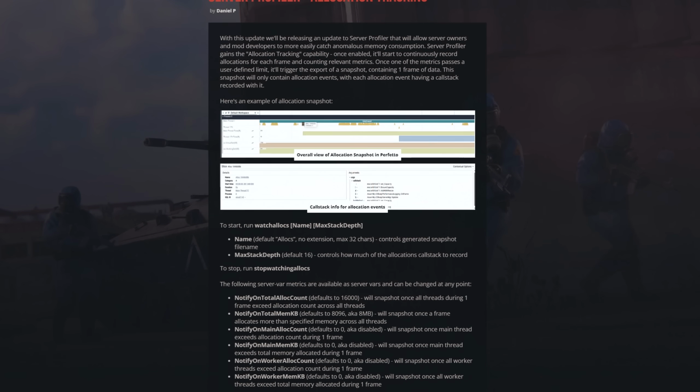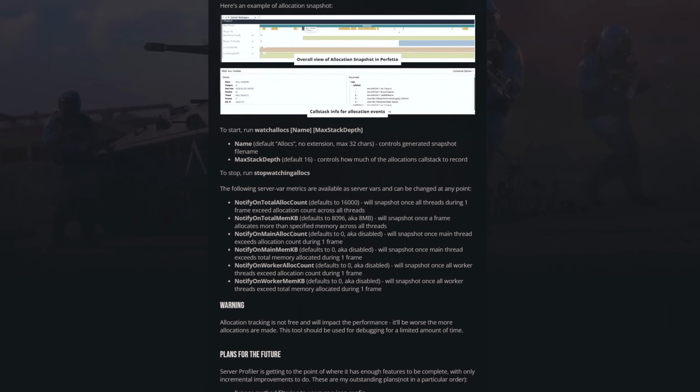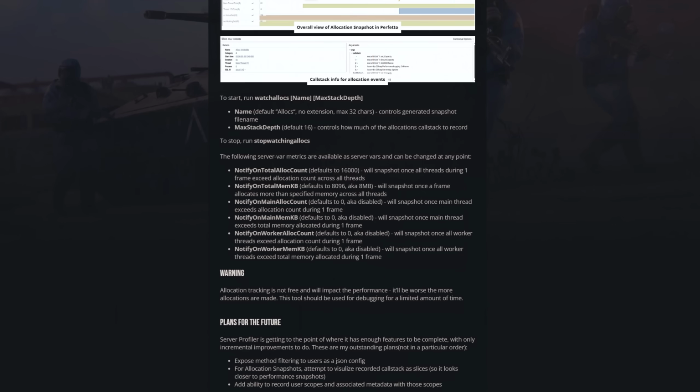For admins, there's now allocation tracking in the server profiler to help catch anomalous memory consumption, and if that's something that interests you, then please refer to this month's dev blog for full details.